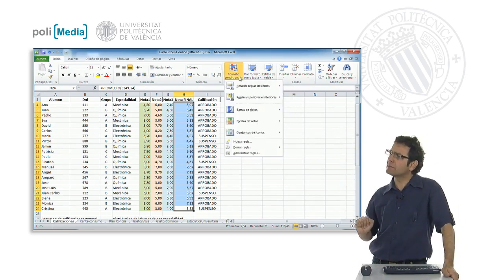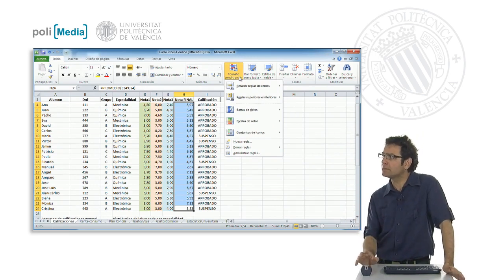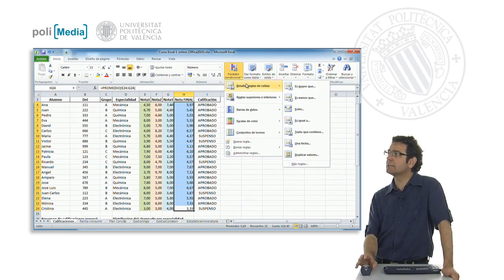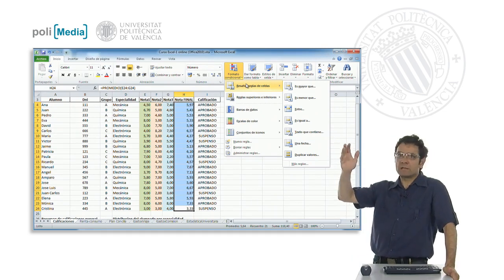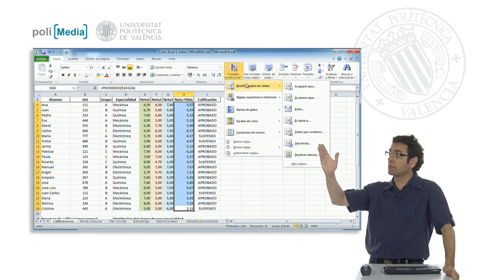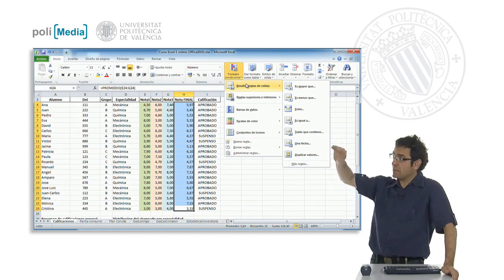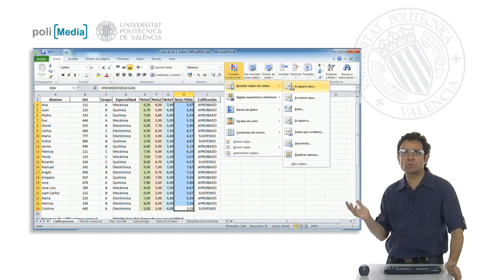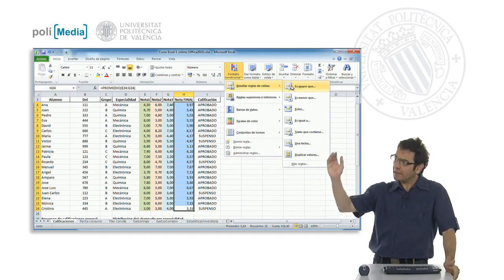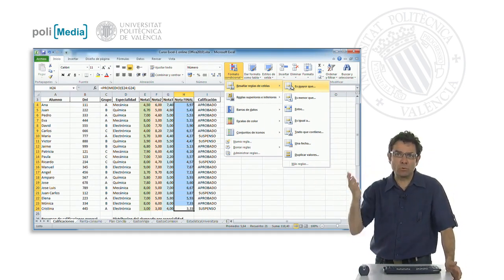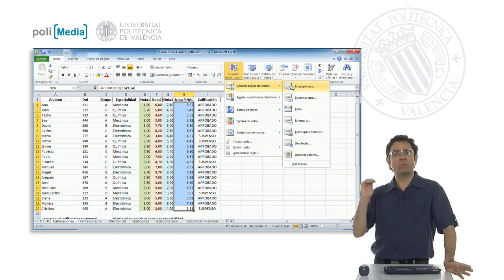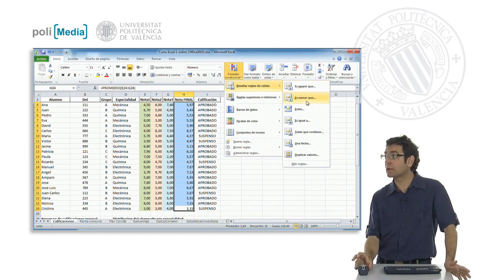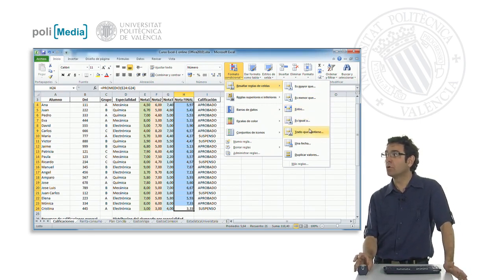A conditional format is a button that we have here in the Tools ribbon that allows us to highlight some of the cells in my selected range. In this case, it opens a new drop-down menu and gives us the most used options. That is, we can highlight those cells whose contents are greater than a certain value, a threshold that I set, or that is less than, or between two values, or equal to one in particular, or whose text contains a particular text, etc.